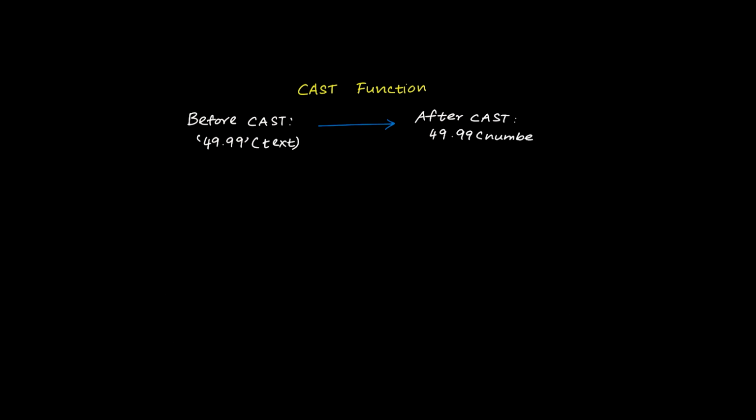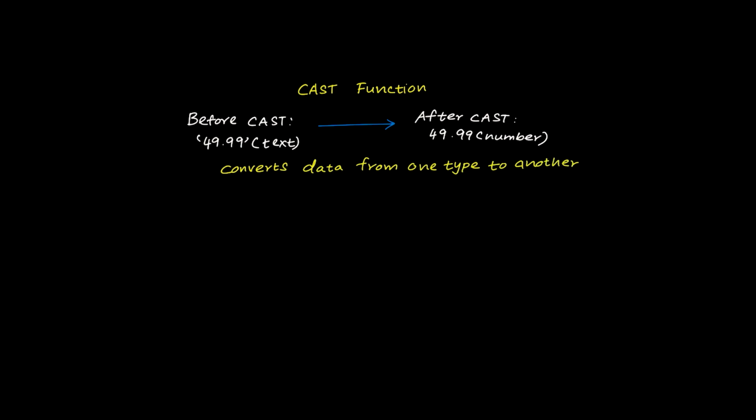Here's a scenario you'll hit more often than you'd expect. Prices stored as text instead of numbers. The analyst needs to convert text formatted prices into a proper numeric data type, so sorting and comparisons actually work. The answer is cast. Cast converts data from one type to another in SQL. Text to numbers, numbers to floats, strings to dates.